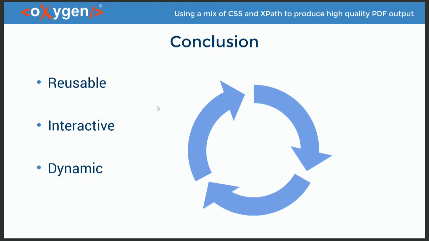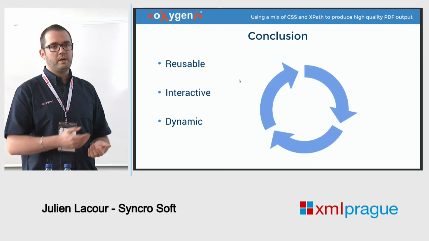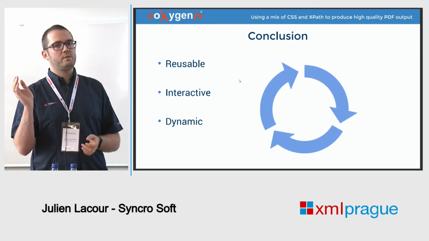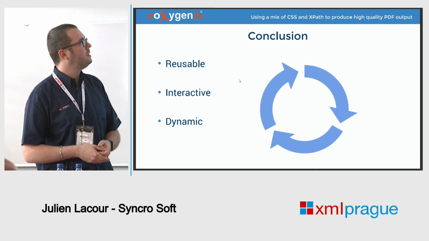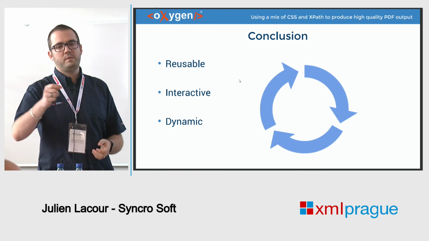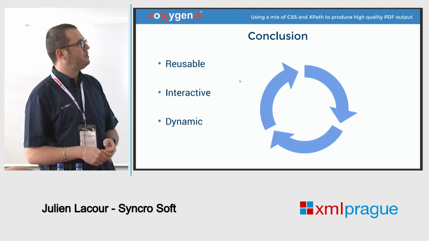So we have seen that there are quite a lot of advantages to using XPath in CSS. For me, the first point, which is nice, is that my CSS style sheet becomes reusable, as I can use it for all my documents. For example, in the watermark case, I can use it in maybe 10 or thousands of different documents, and the watermark will display or not, depending on the content. So I don't have to create 10 or 20 style sheets, one for each document.